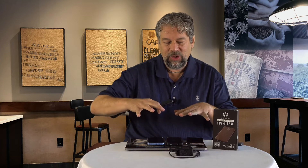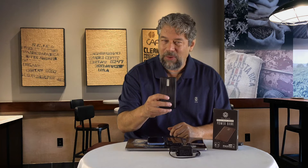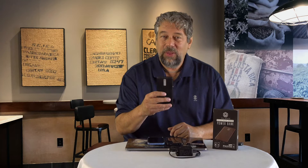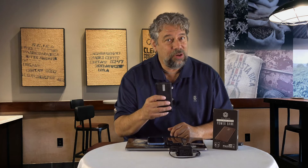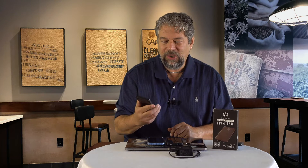However fast it will charge your other products or devices is a function of their ability to handle charging. This does work with PD - the power delivery system - so theoretically devices should charge pretty quick, and I have some pretty cool numbers in just a little bit, but let's start with the device itself.